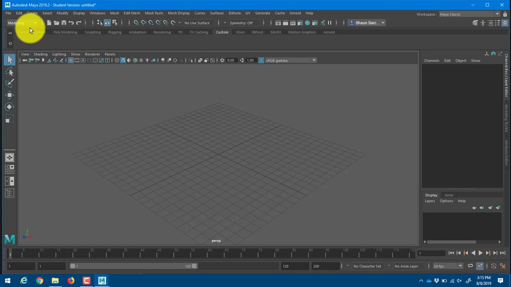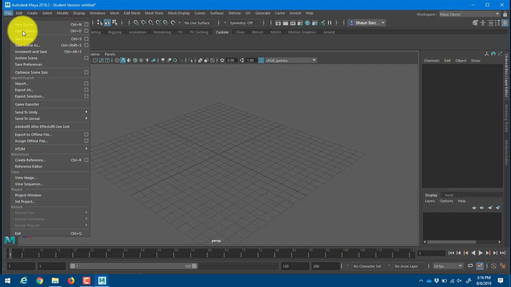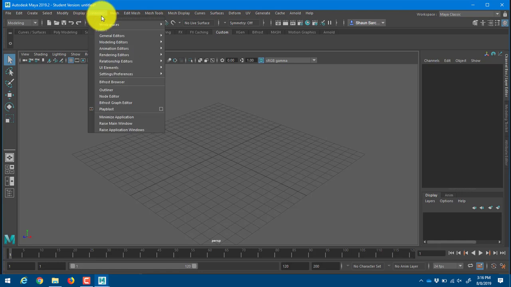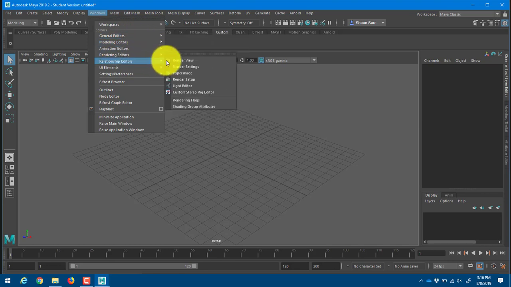There's some hotkeys that eventually we'll go over too, to how to switch between these a little bit quicker, but that's that. You'll notice that from File over here to Window, these don't change. So as I go through this, you'll see that those all stay the same. Okay, and those are just default ones or the standard ones that would come with most software anyway, right? So File is something you typically see, Edit, and then obviously Create, Select, Modify, and Display. And Windows are different ones. Windows you would see for other things. Anything that you need to pop up that's like a window, that would be like an editor or another tool, there's typically going to be under the window area. So you can think of this like a palette, like in Photoshop or something.